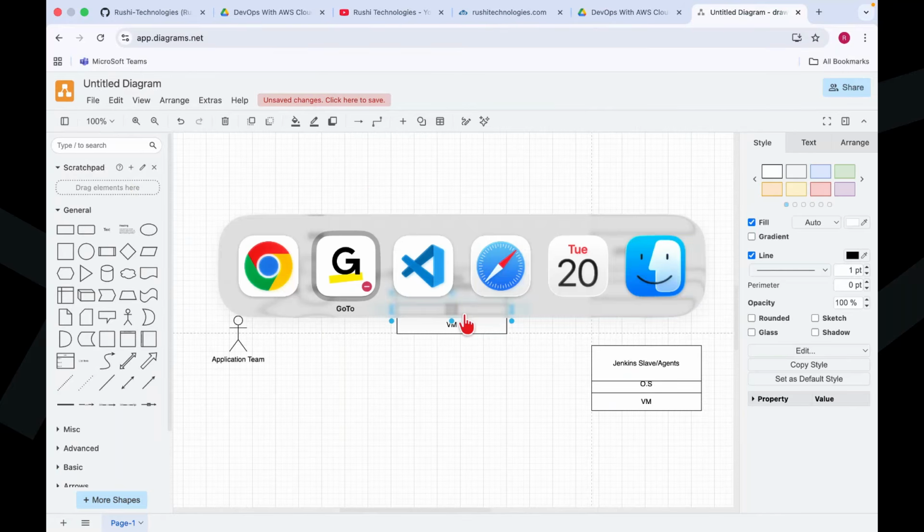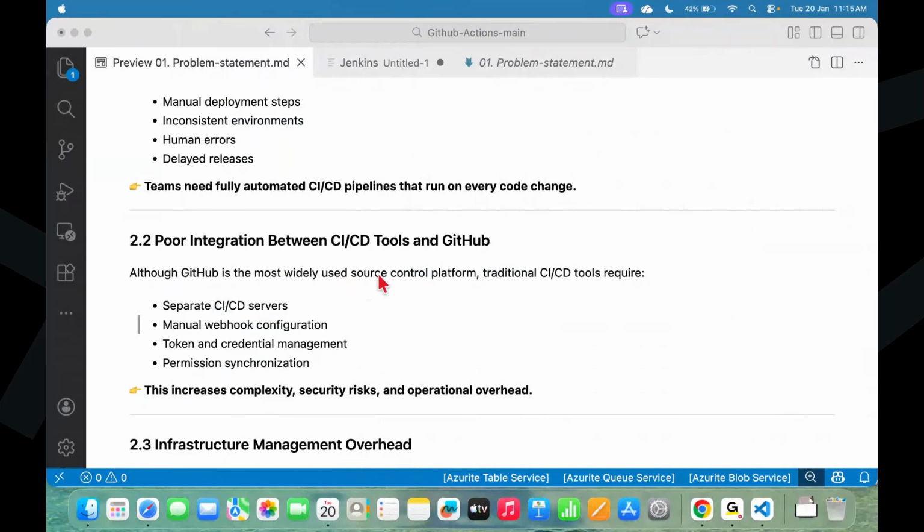But here, even though GitHub is the most widely used source code platform, traditional CI/CD tools require separate servers. You need to create, manage and set up, and you need to create webhook configurations. And also in CI/CD tools like Jenkins or Bamboo, you need to create tokens, secrets, credentials, and permissions, networking. All these things you have to take care of.